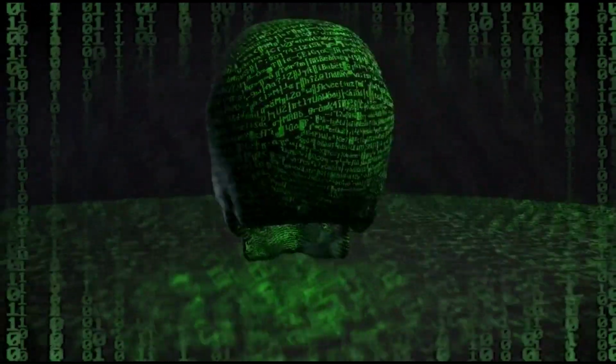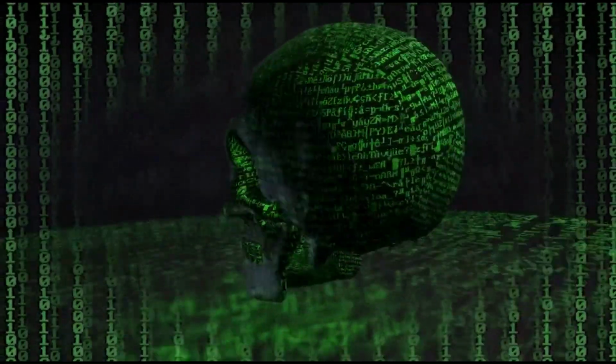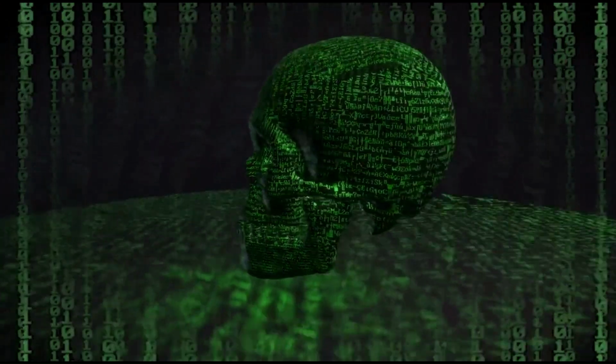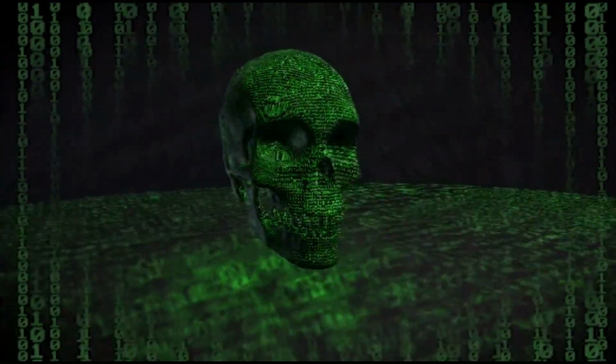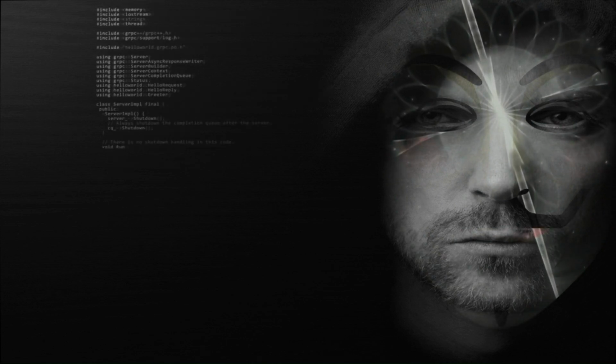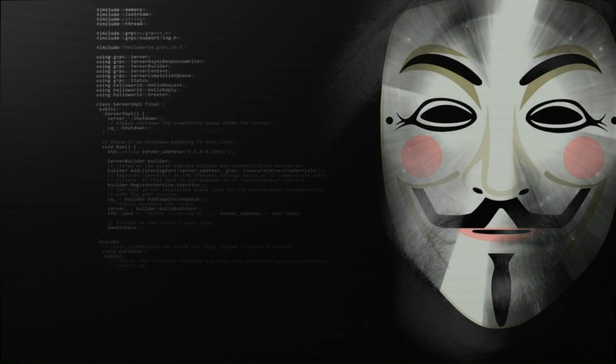One such method is social engineering. This is where the hacker manipulates people into divulging confidential information. They might pose as a trusted entity, perhaps a bank or an IT support agent, to trick the target into revealing sensitive details. Quite a cunning strategy, isn't it? Another common technique is phishing, where hackers craft deceptive emails or messages to lure unsuspecting individuals into clicking on malicious links or downloading harmful attachments. These actions can lead to the compromise of personal information or even the entire system.